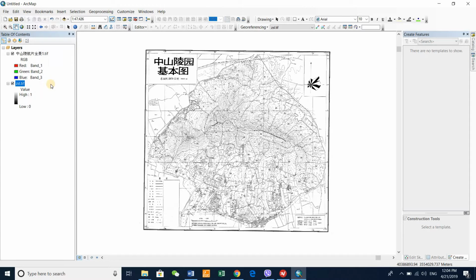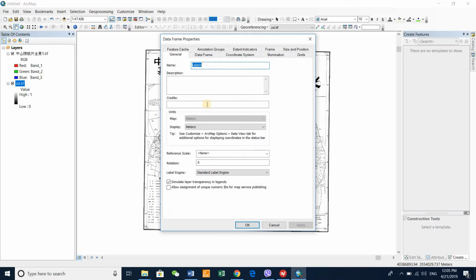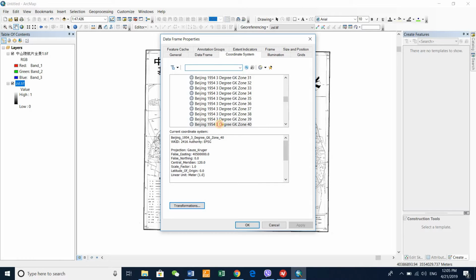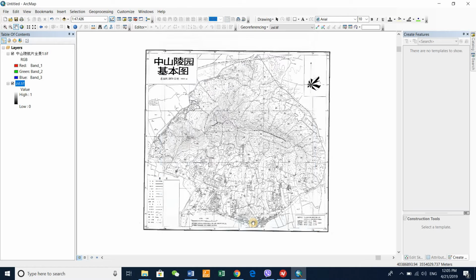So here are data frame properties, and go to general and make sure the units are in meters, both of them. And now go to coordinate system, and there are lots of coordinate systems, among which we have to choose this Beijing 1953. Then click OK.